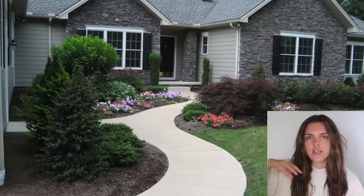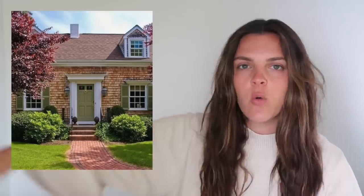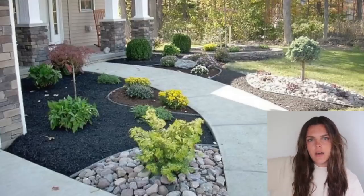Now that you have the landscaping planned out, let's go up to your front door. The first thing I would suggest is replacing your cement walkway with a brick walkway. Brick or stone, or just something to make it a little bit more homey and welcoming rather than just the plain old cement. Usually people have the sidewalk and the walkway up is like the same thing.